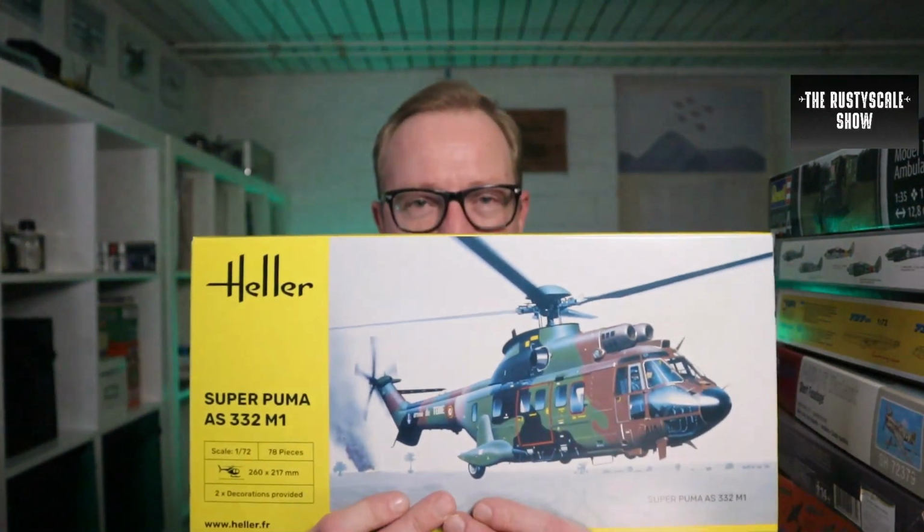Okay, the last one. The one I've been putting aside all the time. And this one will kind of break the rule that I said I only have kits from the 21st century. But on the other hand, it's not really breaking the rule. Let me tell you. It's the Heller Super Puma.